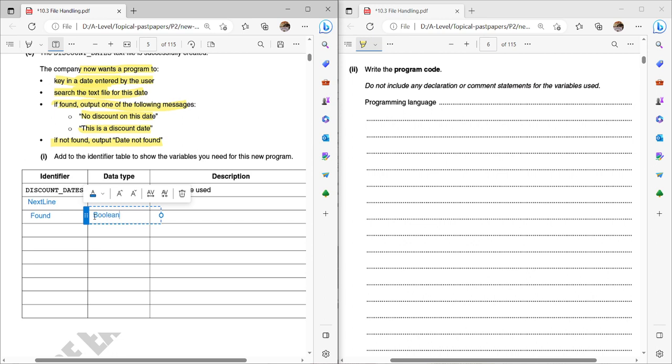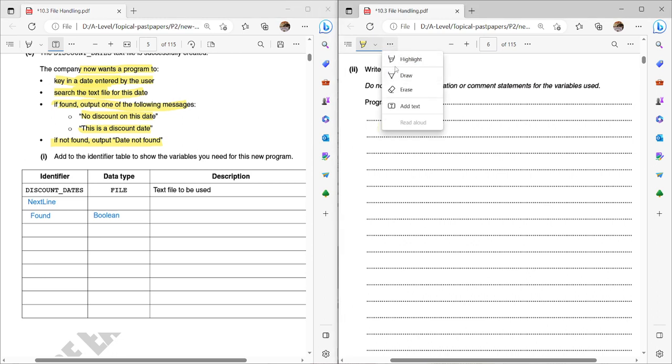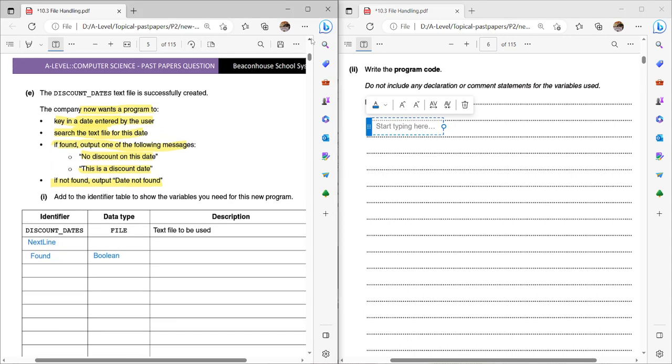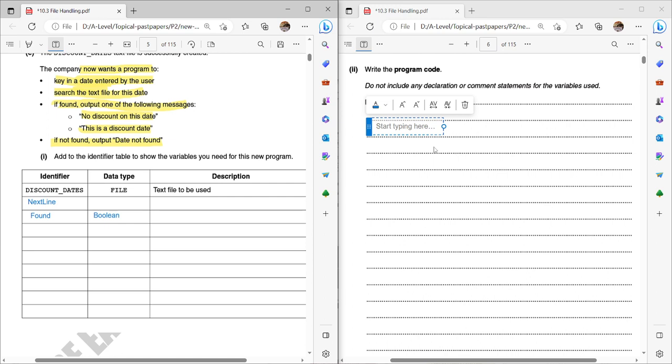My habit is that I start writing the code, and then meanwhile during the coding I write the variables as per the requirement. So here let's begin the coding. As you can see, the company now wants a program to key in, and it's not a procedure or function, so we'll be writing the open code.